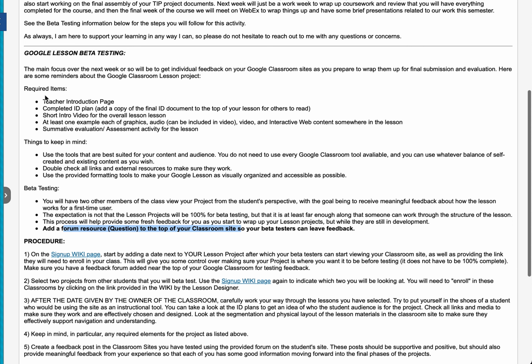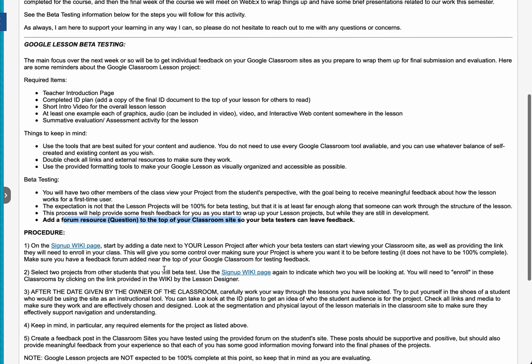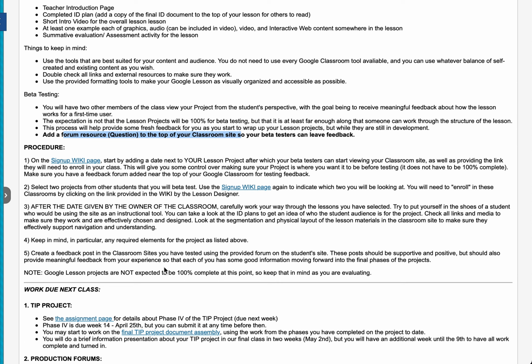So that's basically the activity. Focus on getting your own project close enough that you can have some people look at it. Post the information into the wiki to let people know how to get to your classroom and when it will be available, and then also sign up to be the beta tester for 2 other projects. And as soon as they're ready, go in, do the beta testing, provide the feedback. And this can happen over the course of this next week, or it could take a little further if you need a little bit more time to get it ready. But we are starting to get down to the end, and I want you to have time to incorporate the feedback that you get from this into your projects if need be.